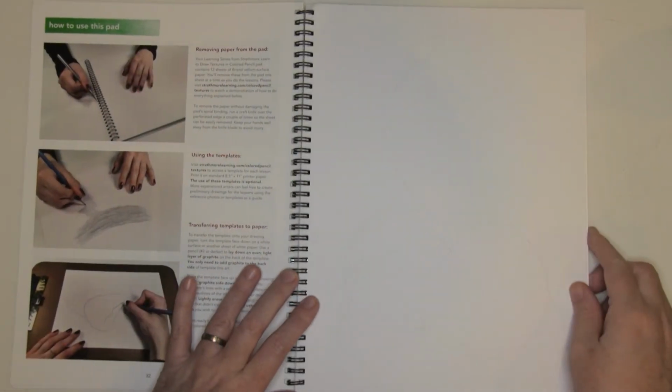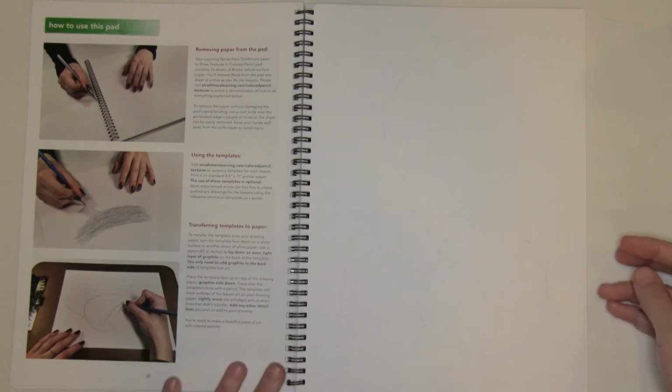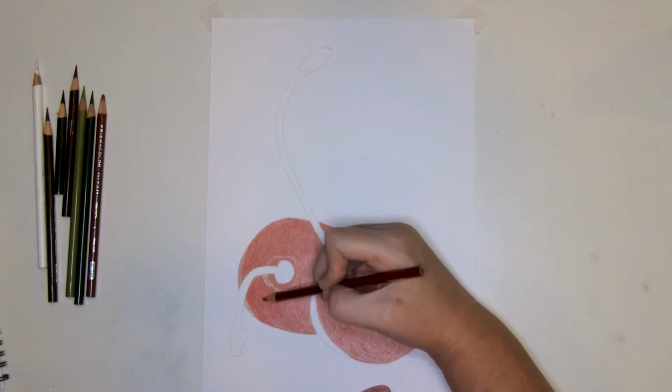Very simple to do. So without further ado, let's get started.